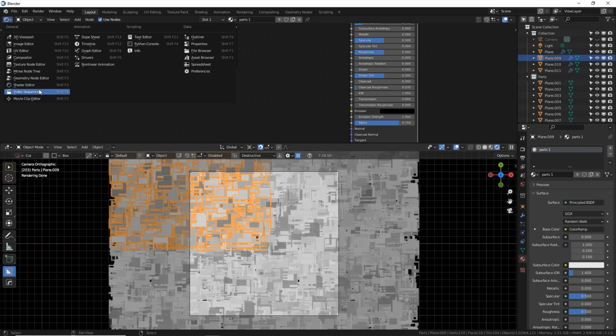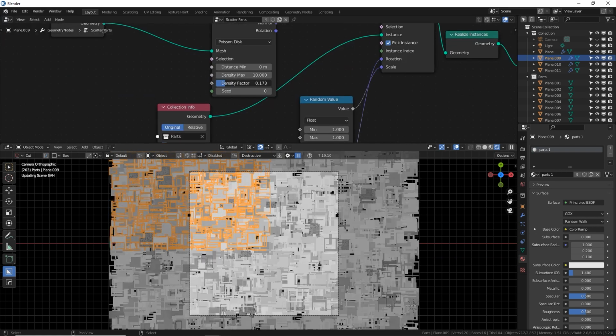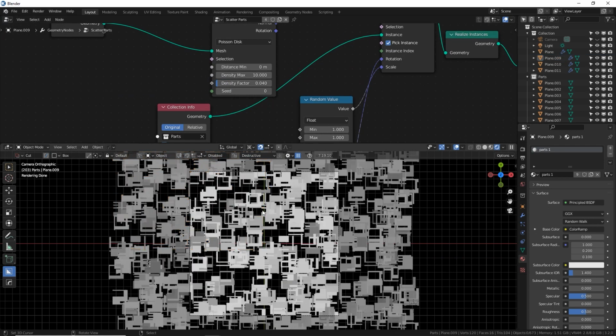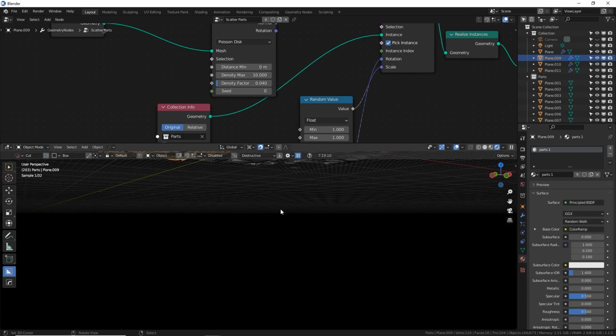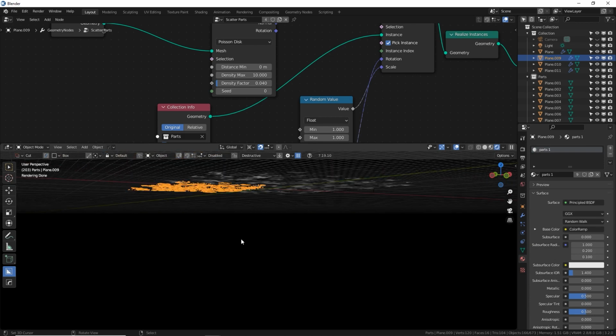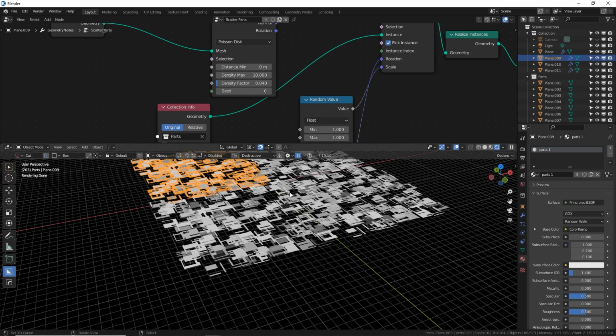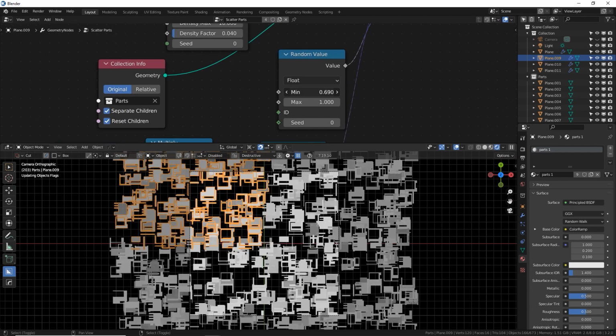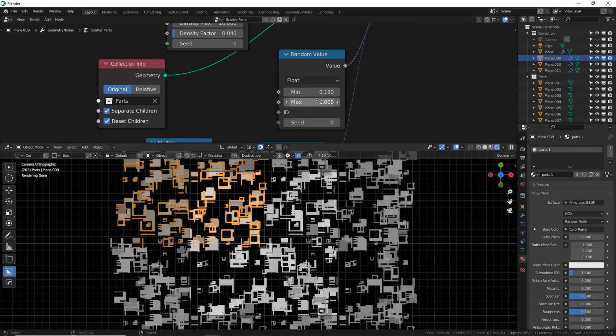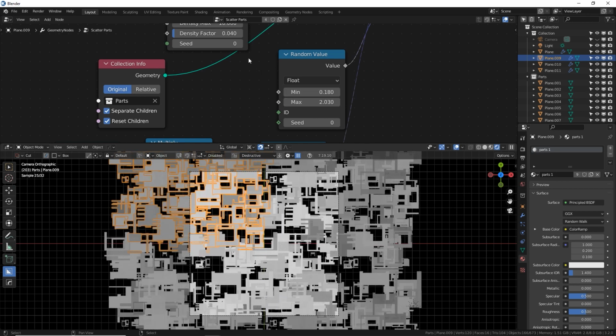Okay, let's go back to geometry nodes. And if we take the density down like that, we can see a background. You can put a solid color back there. You could make a duplicate of this and move it down, but make those larger panels. So you've got some really large base panels, and then you've got the smaller detail ones on top. And let's play with our randomization of our scale. There we go. So we got some teeny tiny ones. Got some really big ones.